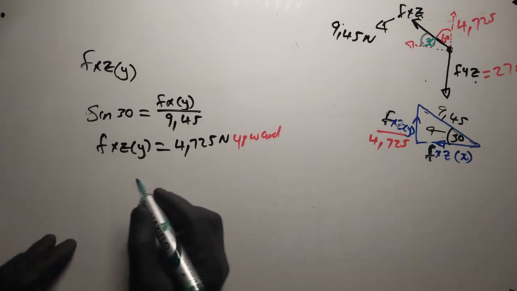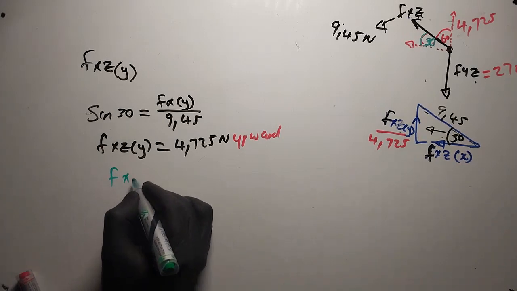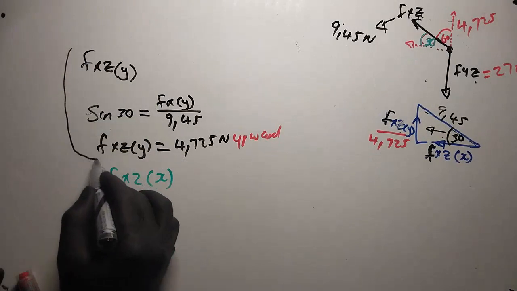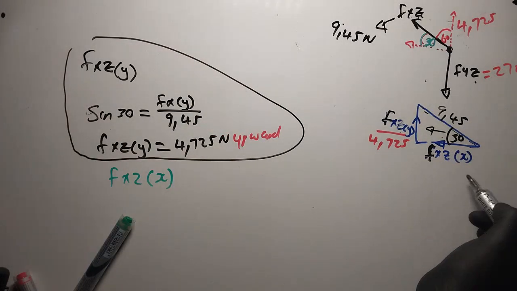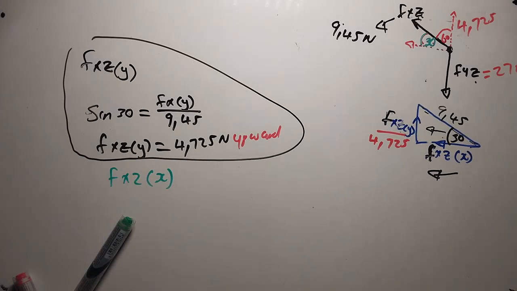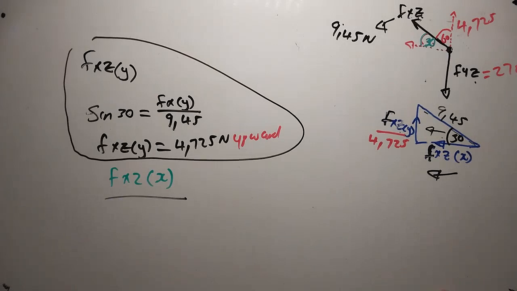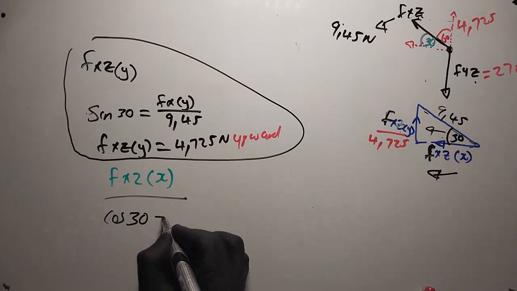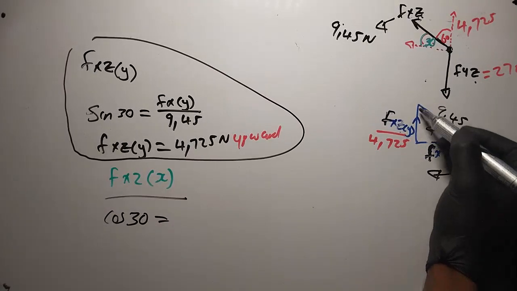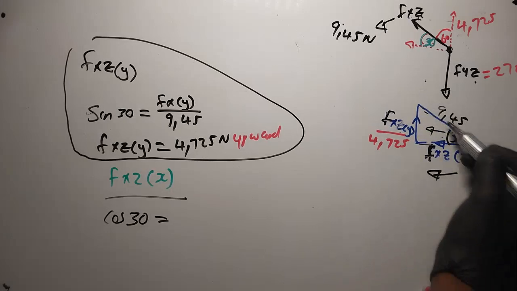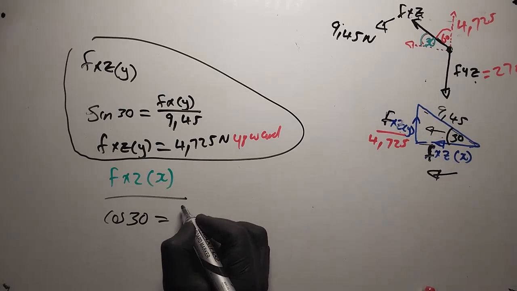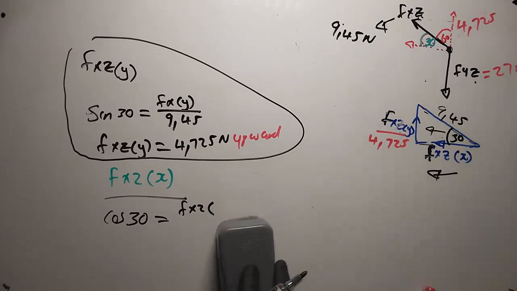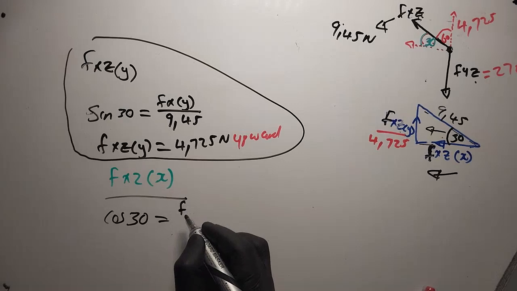You want to work with your horizontal, your Fxz x. This is for the first one over here, acting upward. Now I'm trying to get this one which is acting to the left. It's so simple. You're going to do the same thing. You check it's adjacent to the angle, so it's cos. Cos of angle 30 equals x over your hypotenuse. So your x is going to be your F, sorry about this one, it should be F.